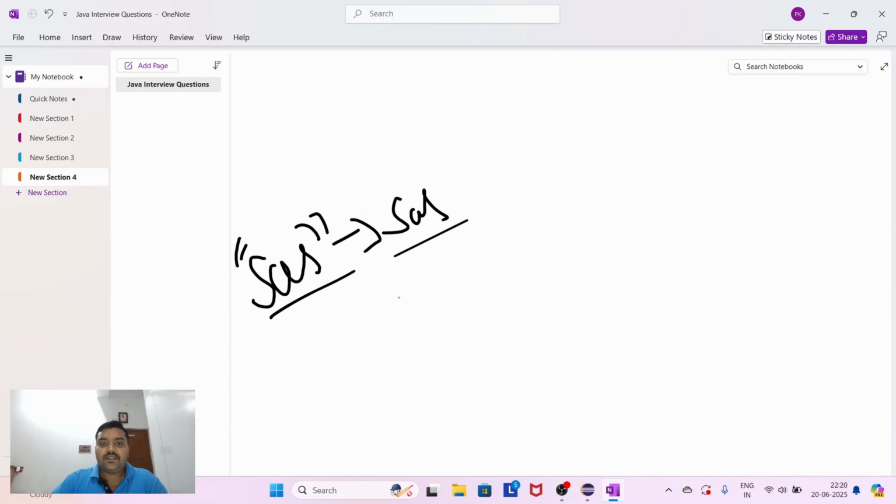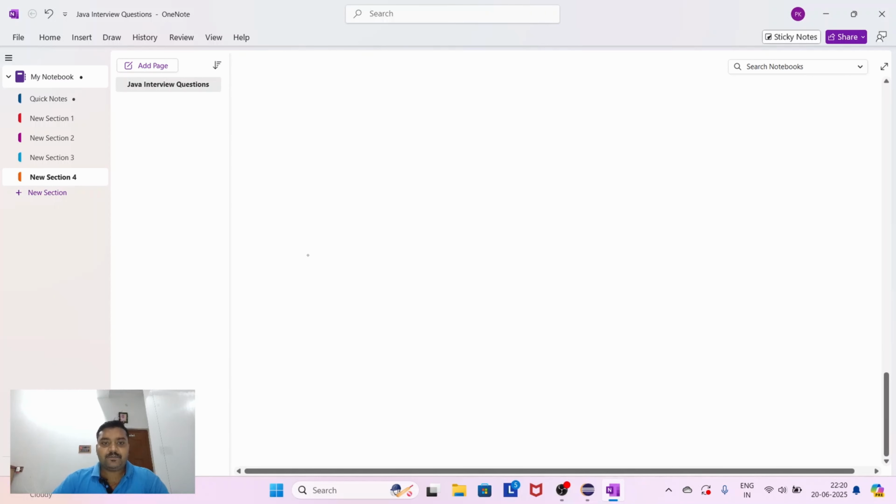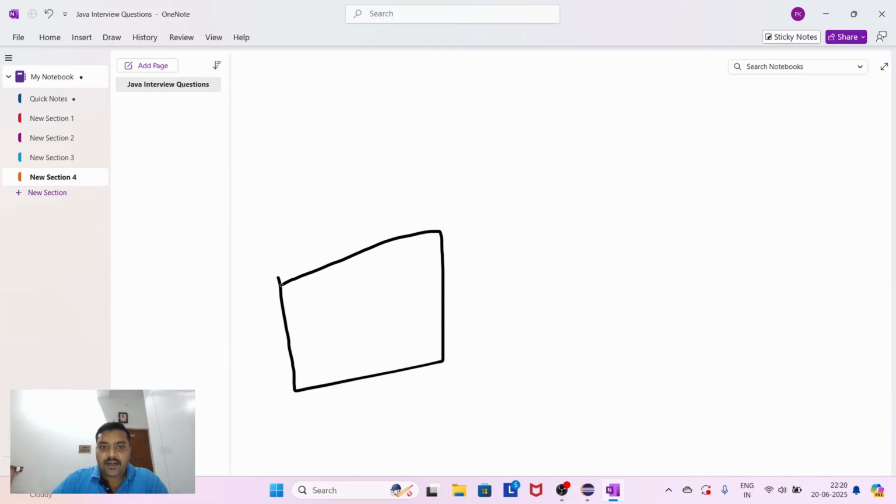So how will we check that? Let's say this number is a palindrome. We have one variable, let's say num, and in the num variable we have 121. First of all, we will store this number into another variable.